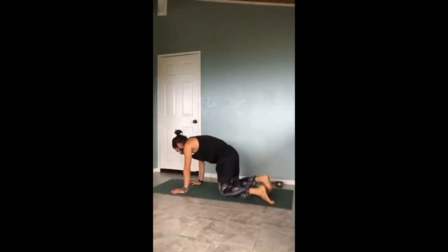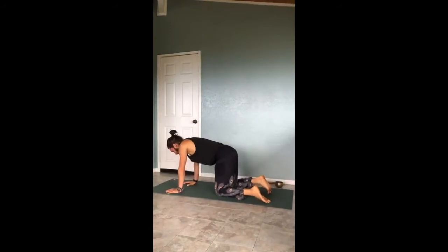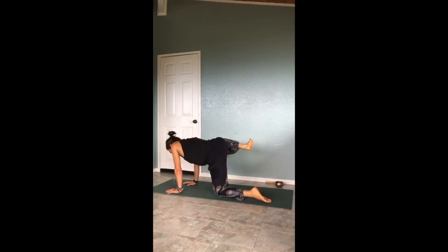Beautiful, and then finding our way back into our tabletop pose. With our next inhale, we're going to extend the right knee out towards the side, so kind of like a cactus leg. Exhale, bring it back in. Inhale, knee out towards the side, reach back through that right heel. Exhale, bring it back in.